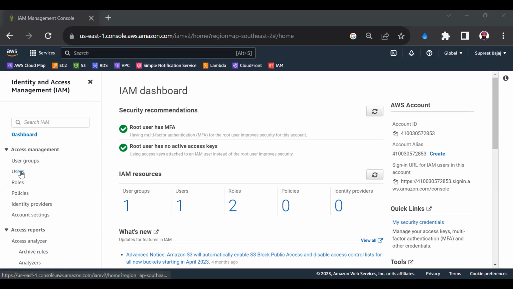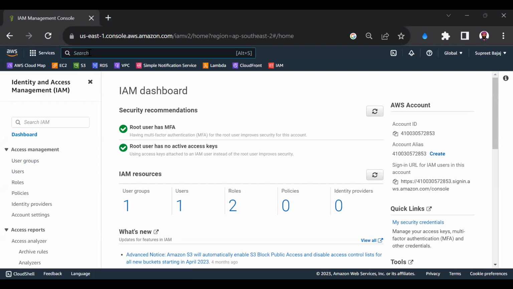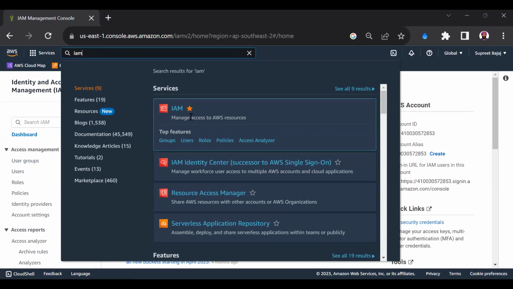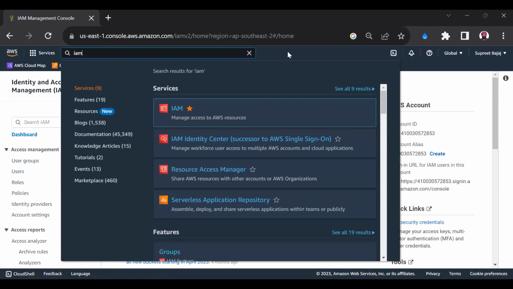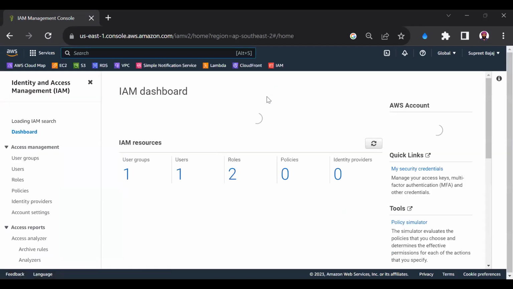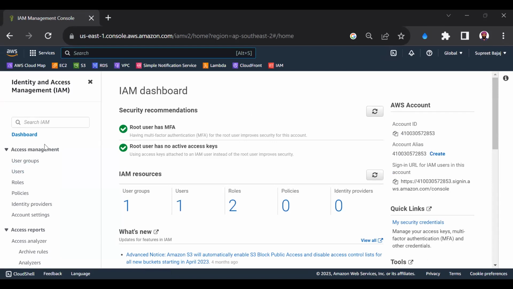So first, once you are logged in to the AWS portal, you can search for IAM. I already have the service tagged in my favorites, so it shows at the top bar. But if you don't have it, you can type IAM in the services, and you'll be able to get to the IAM service console. On the left-hand side in the ribbon, you can see the access management section where you have multiple options like user groups and roles. These are all the identities which we talked about some time ago. And then you get policies, identity providers, and then the account settings.